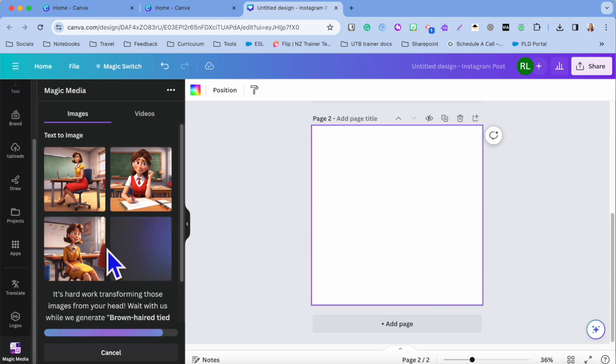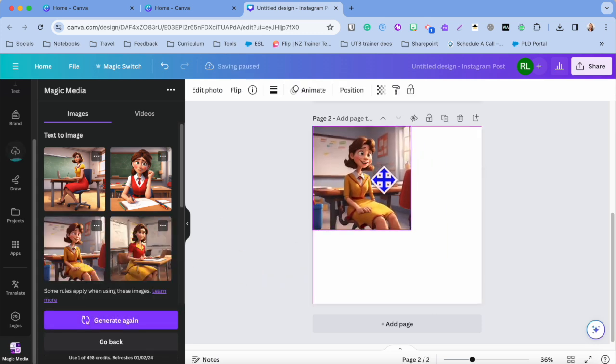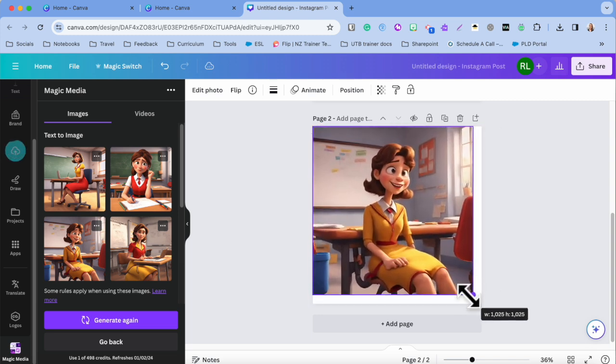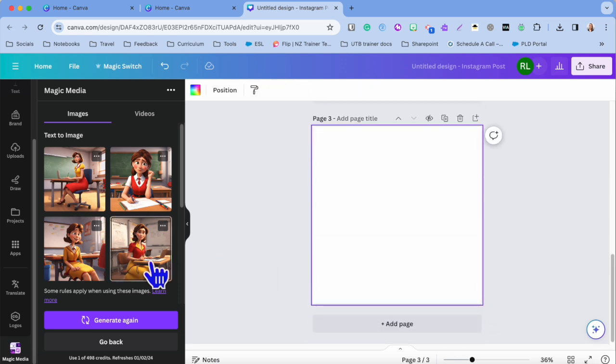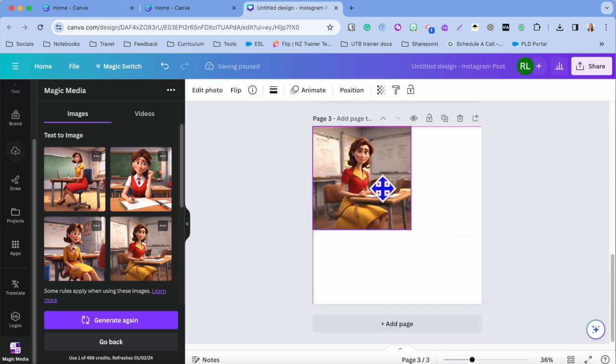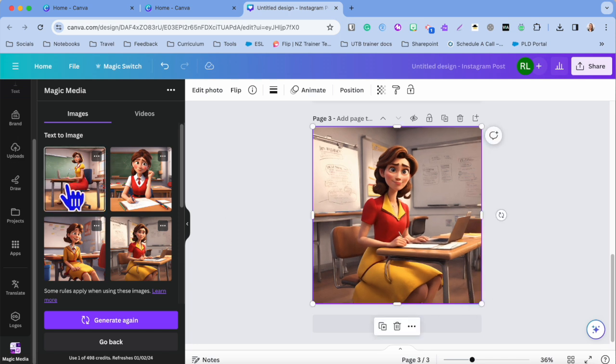So again, as you can see, there are some ones that kind of turn out a little bit funny because the AI is still being created and they're adapting it. So things like that may happen. This one looks quite cool. It's got the whiteboard. It does have a blackboard in the back of this one. So again, just adding in more description. And it is a great way to kind of start off the year and do a bit of a digital portrait.